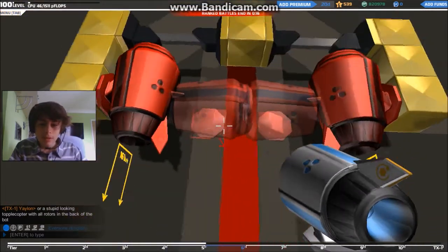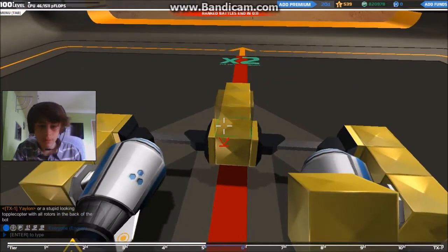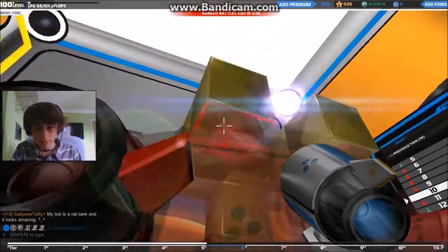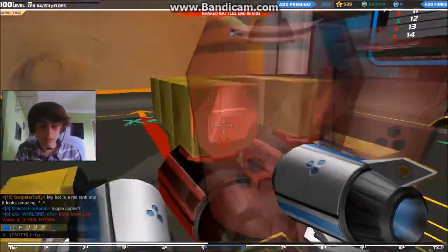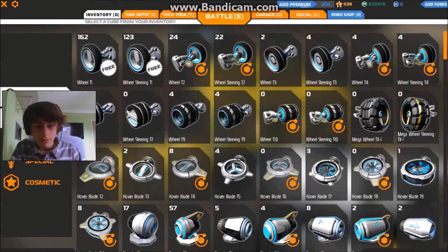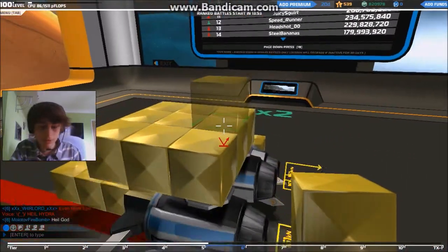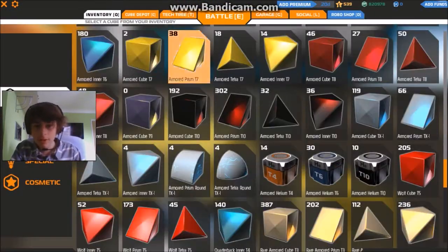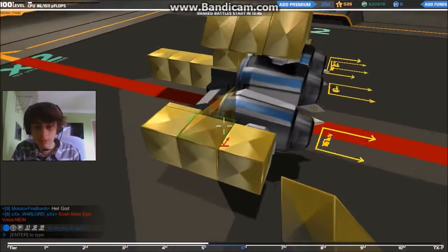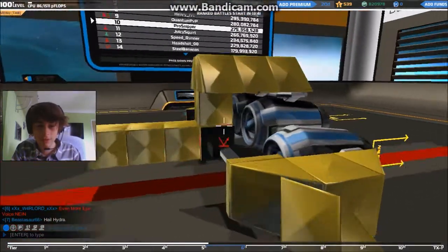We don't want them there, we want them on the left side. So if we go up and across, can we have this? Since it's a sled we want to keep it nice and light, so we're not going to go too crazy on the armor here, but we are going to be using some electroplates. Since it is tier 6, I'm going to use some tier 7 electroplates. If I say tier 6, it may end up being tier 7, but I'm hoping for tier 6.